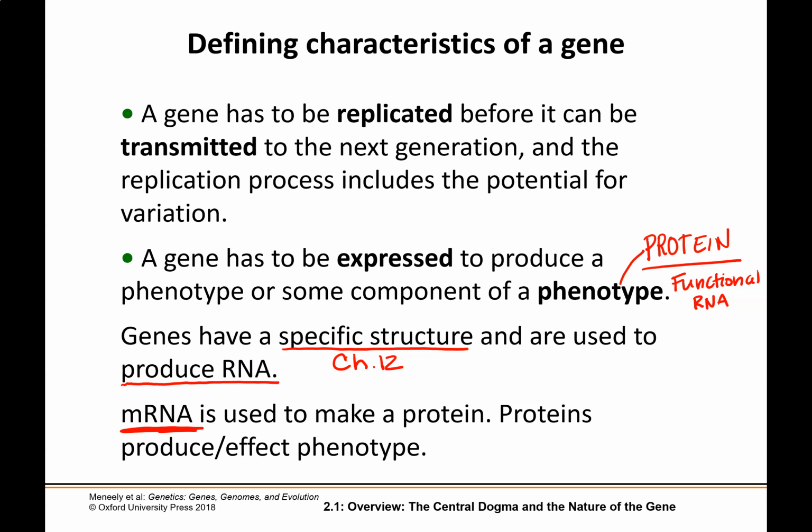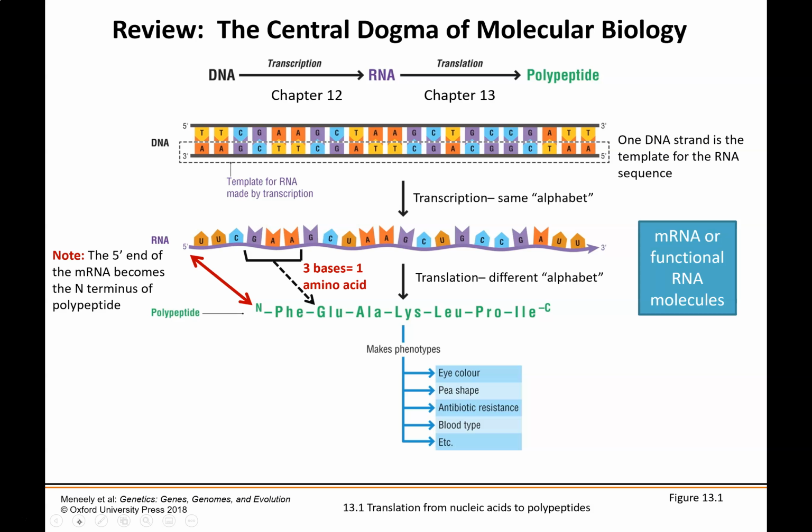So just a quick review of our central dogma. We start with our DNA. We transcribe that. Remember, we are using language words here. We are going from DNA to RNA, which is essentially the same language. So when you rewrite something, you are transcribing it. You are writing it down. So we are basically copying our DNA into RNA with some slight modifications.